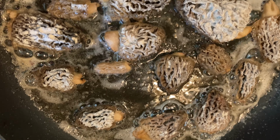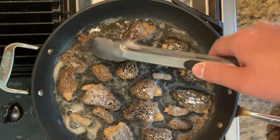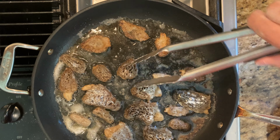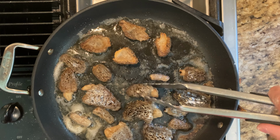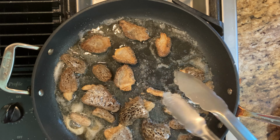About the only way you can mess this up is by burning them or overcrowding the pan with too many morels, which will create steam and moisture and soften them instead of creating a nice crispy butter-fried crust. Now, similar to pizza and chicken wings, these are best served hot and fresh out of the pan, so in my house, they're gobbled up as quickly as I can cook them.